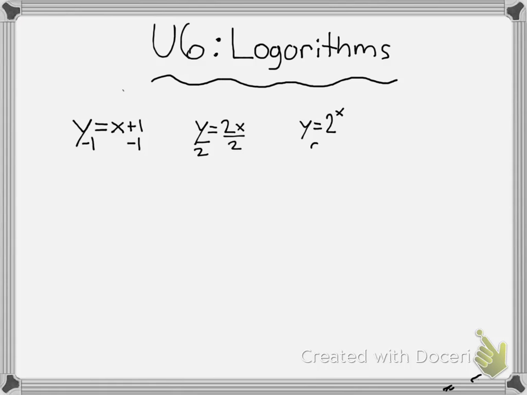So for our question, where x is in the exponent, for instance, y is equal to 2 to the power of x, the question is, what's the opposite of an exponent? In case you couldn't tell by the title, the opposite of an exponent is a logarithm. So in order to get rid of this base of 2 and to get x all the way by itself, we would just have to multiply each side by log of 2. So we would multiply log of 2 by 2 to the power of x, and we would get x by itself. So we're going to be using this principle to solve the problems that I showed previously.